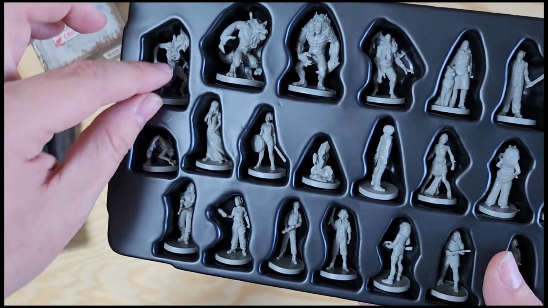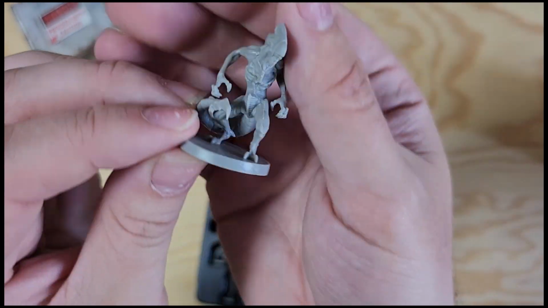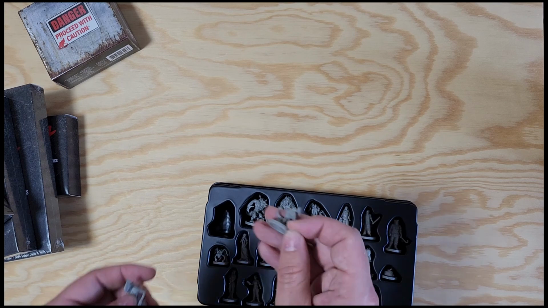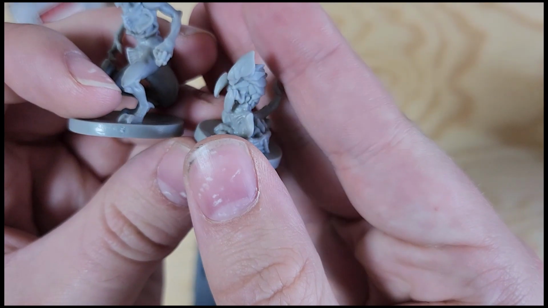So what do we got here? We got the Evil Morph. I guess this is the adult version. I think there are more ones. I guess this is the child version of the Evil Morph.